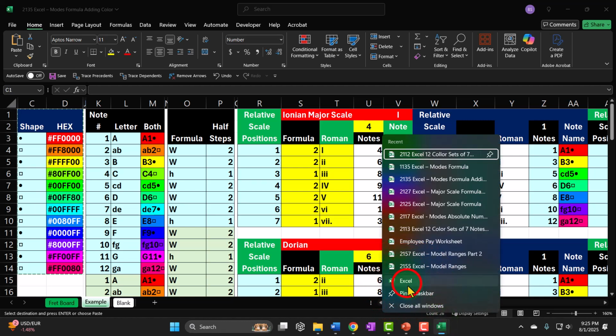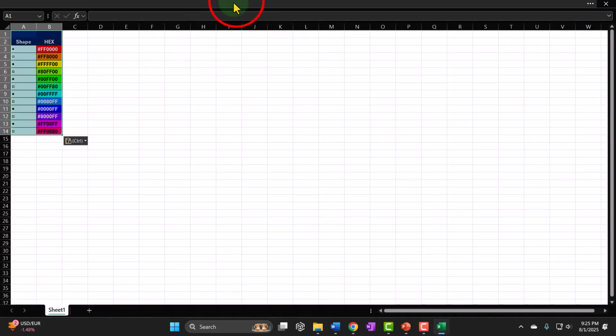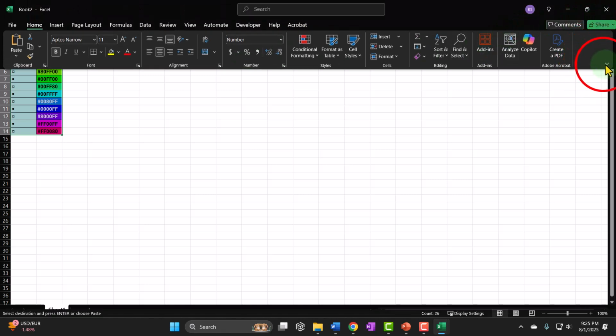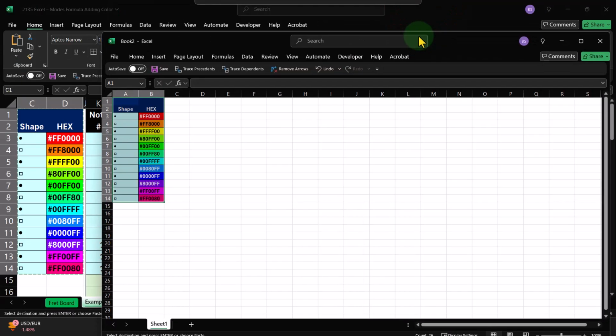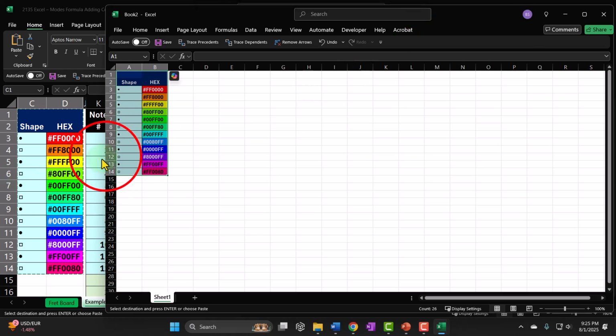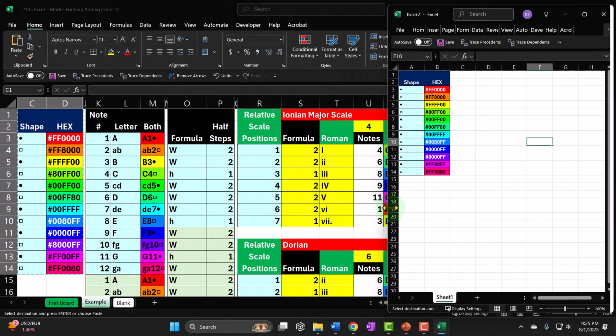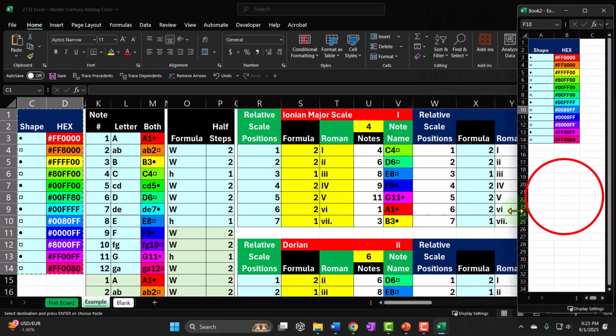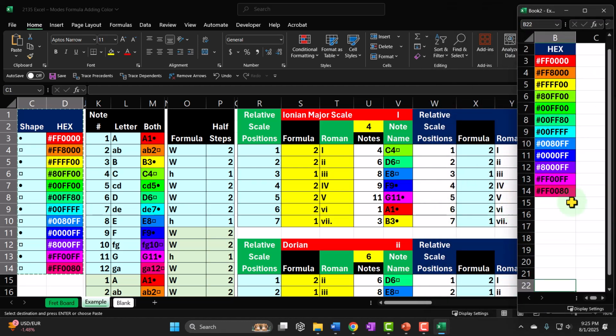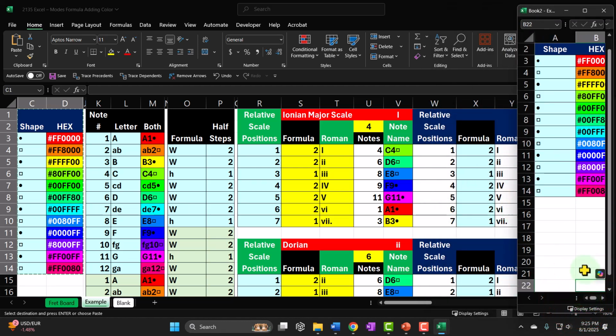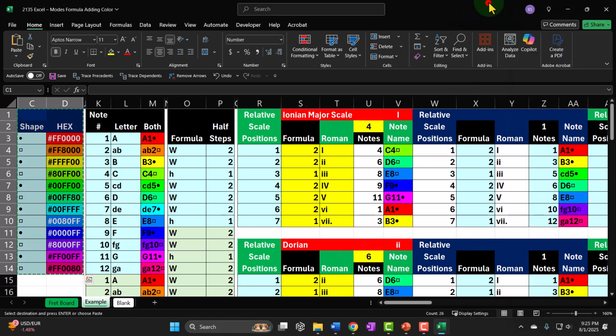And if you don't have this, you could ask something like ChatGPT to give you the colors. We talked about that in prior presentations, but I'm just going to cheat a little bit and pull this over here, and I'll make that large. And so I want to just add color to this one.